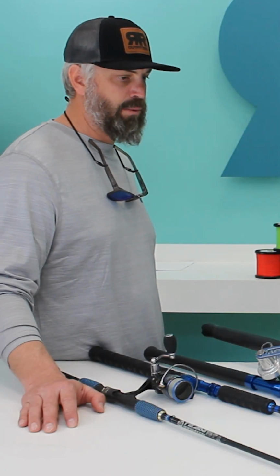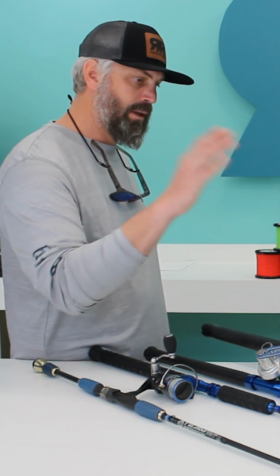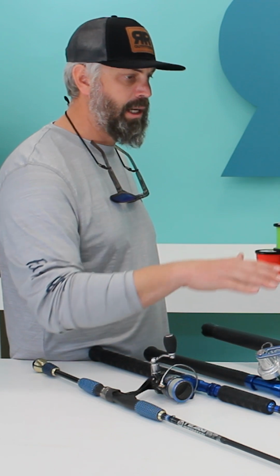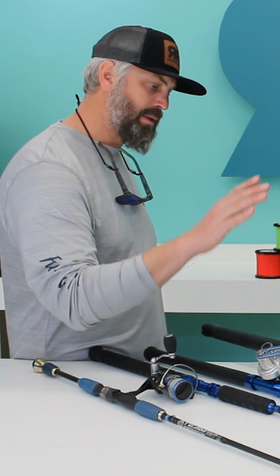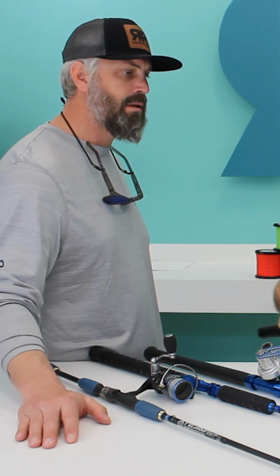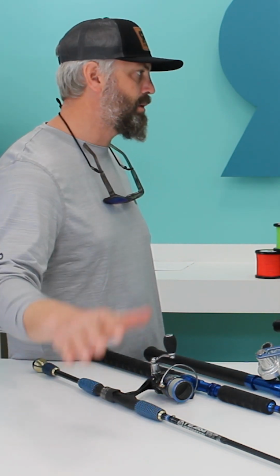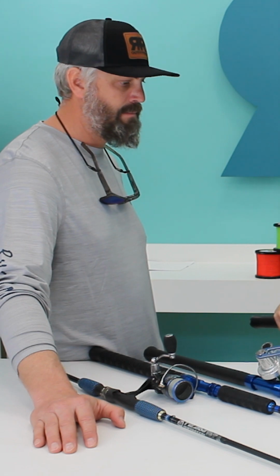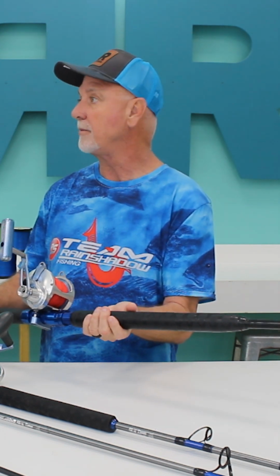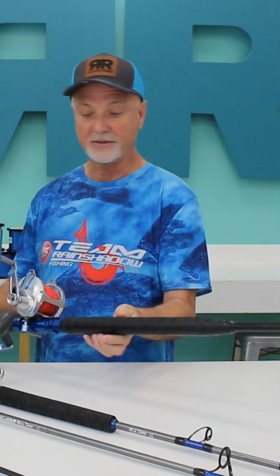Yeah. So if we're going 200 feet, we know we're catching 20+ pound grouper, snapper, potentially amberjack. This is the guy. We set it up with about a 50 series type reel so that we can horse up anything that we can potentially catch. Absolutely. I would not shy away from fishing for anything large with this. I think you could put a couple 100-pound tuna in the boat using this rod and reel.